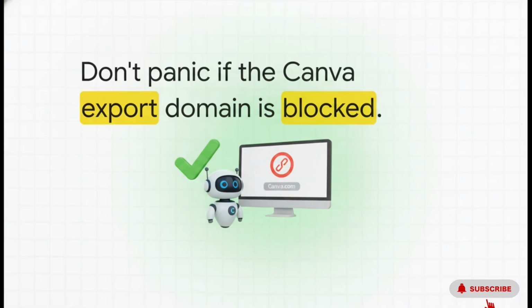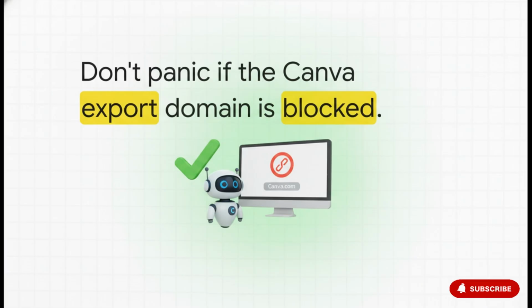Now look, I want to be totally honest with you here. Whenever you're learning new software, you're going to hit a bump in the road. It happens to absolutely everyone. So let's proactively look at the most common error beginners face with the system. Sometimes when you ask Claude to export your beautiful new Canva design, you might get a scary-looking error message written in red text that says something like, Canva export domain blocked by the network.